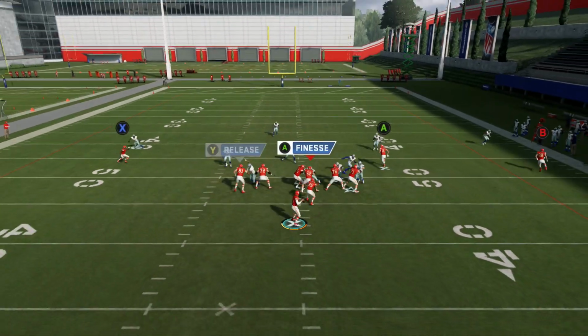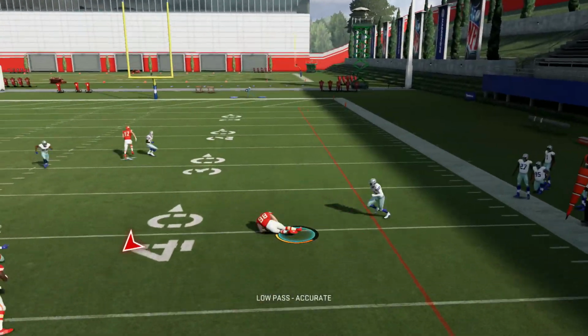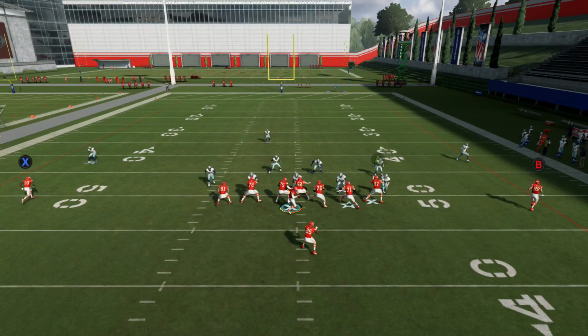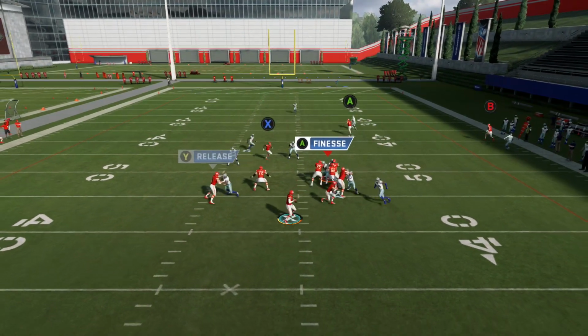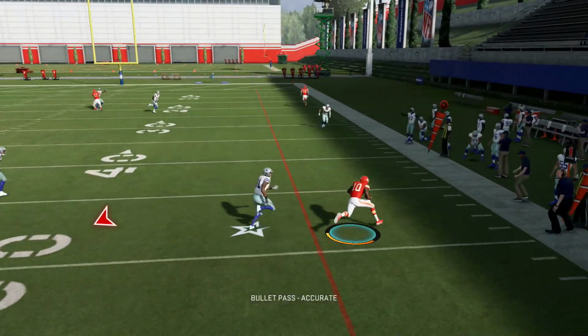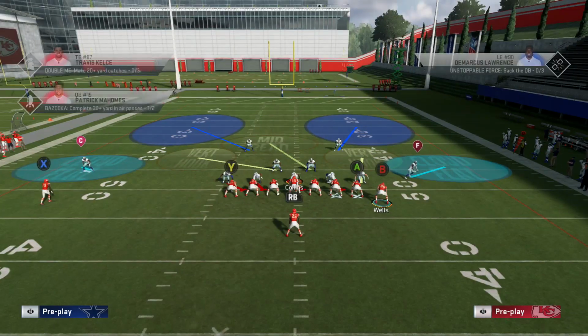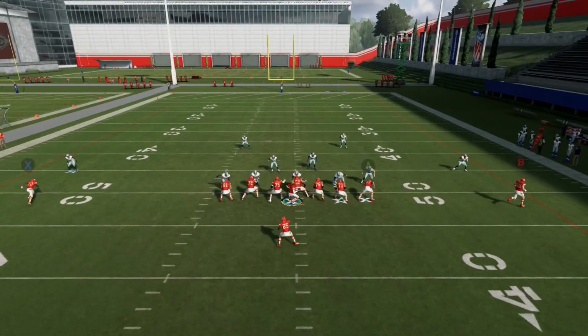Most of the time I'm running a drag if I'm expecting man with some zone mixed in. So you motion out that outside right tight end, and as you can see, he's on a great wheel route. He's going to beat man-to-man every single time. So the goal is you get your user opponent worrying so much about that motion wheel that you're going to be able to go to different plays, or you're going to be able to hit that receiver on his fade or drag route against man-to-man.